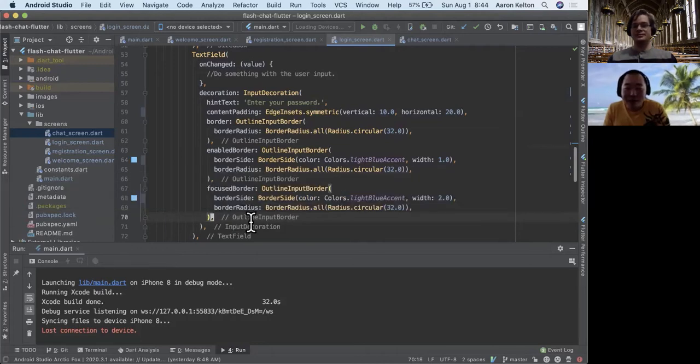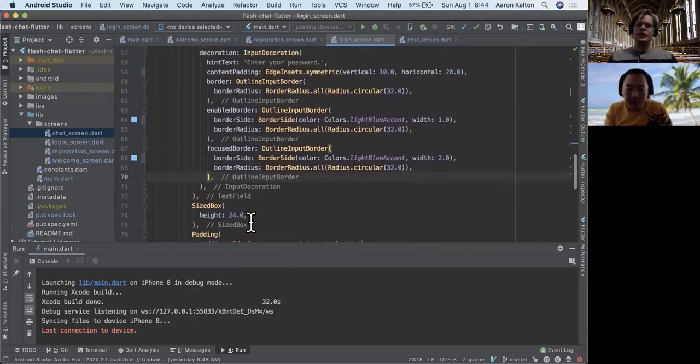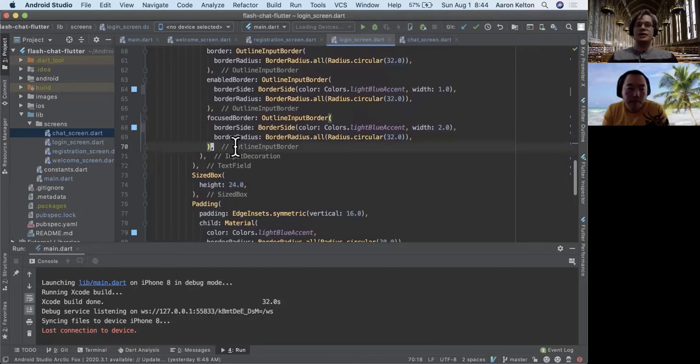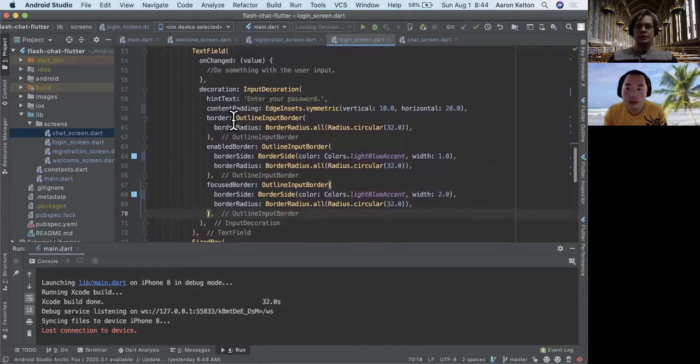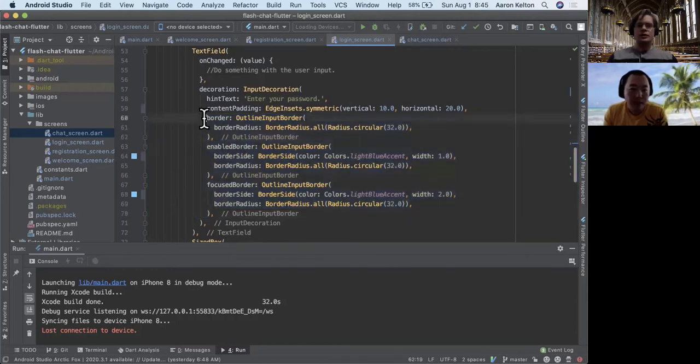I find myself having to open Flutter Inspector on the right side of Android Studio just to see the layout from top to bottom of all the widgets. Yeah, that's smart because it can be overwhelming, but this is the helpful bit. I can't highlight this comment. It's not actual code. It's just Android Studio using the comment feature to make it look like an inline comment. Like this is where this widget ends for outline input border, right? Which is this one. So you're able to identify that entire block.